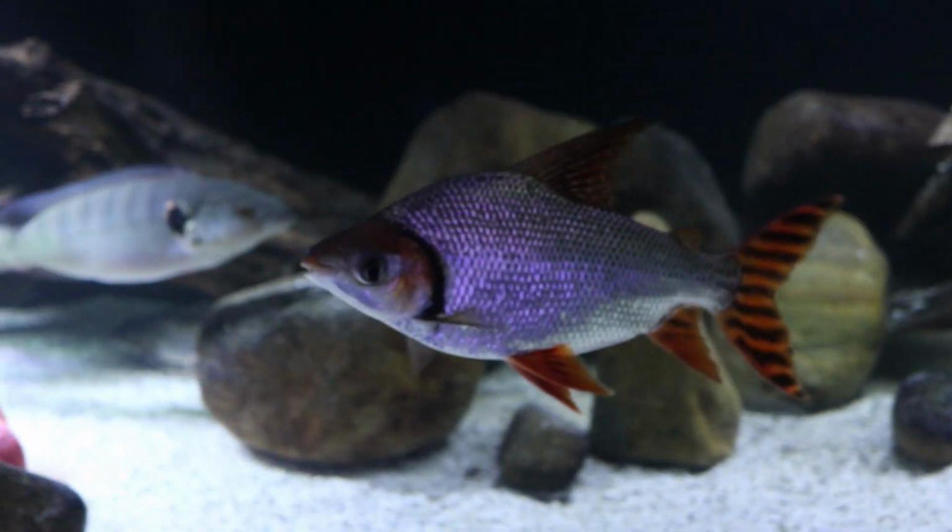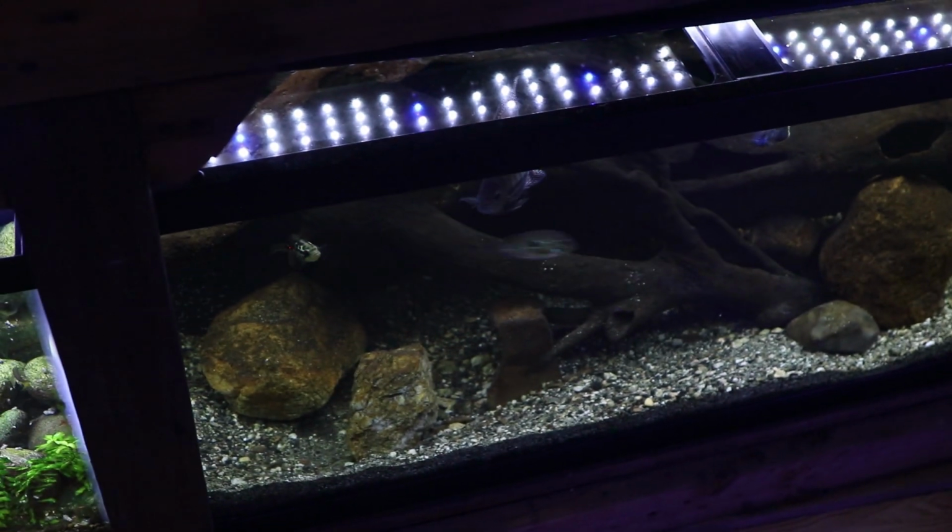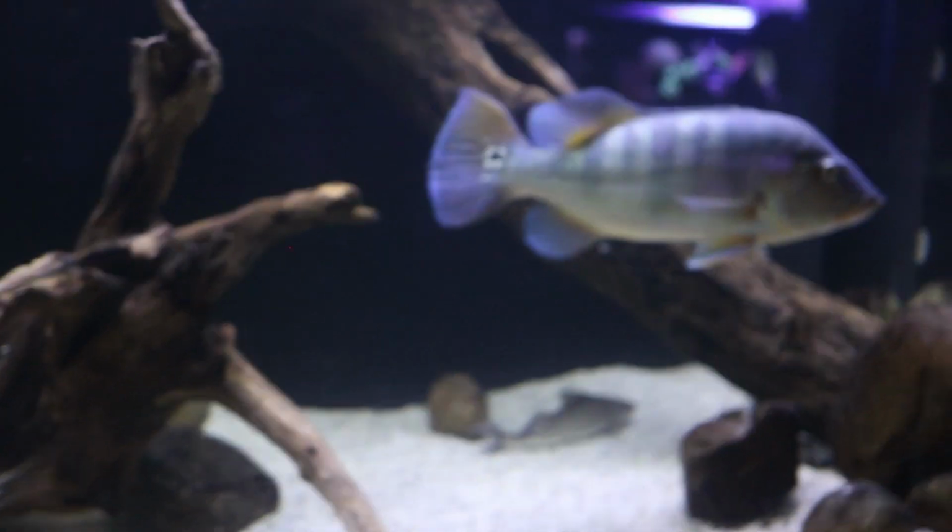As always, let me know what you guys think. What would you do with the fry? If you found yourself with a bunch of jaguar fry, what would you do? I'm going to feed them to these peacock bass, but let me know what you would do.